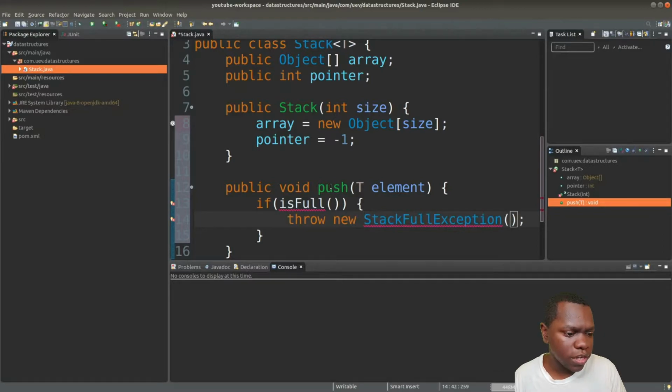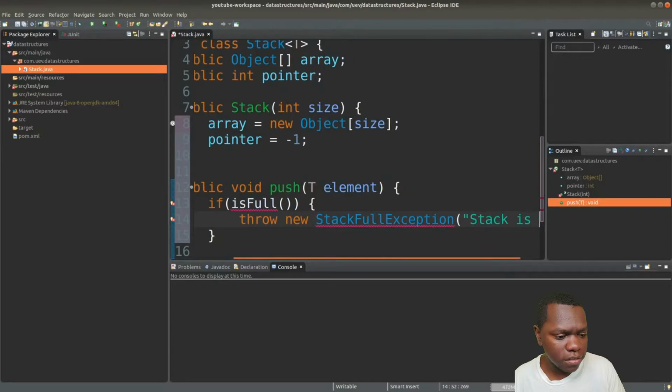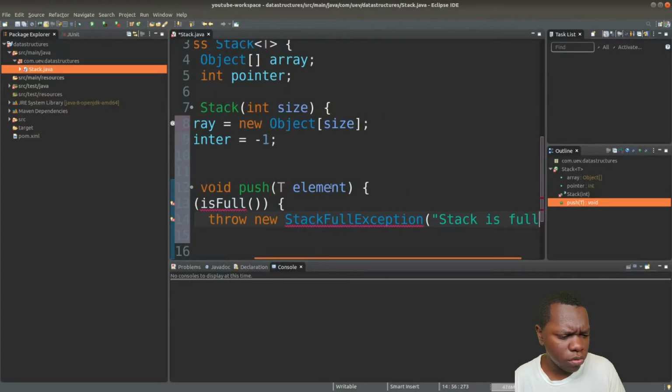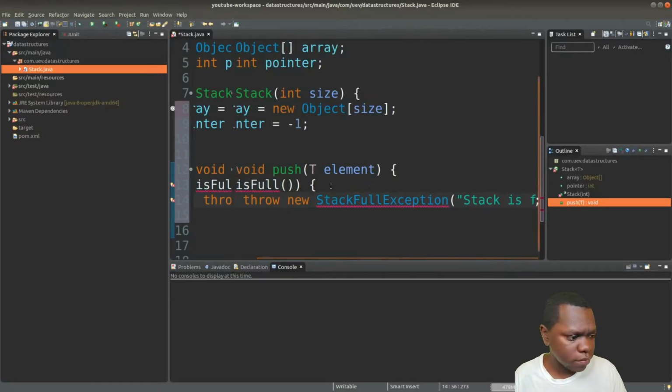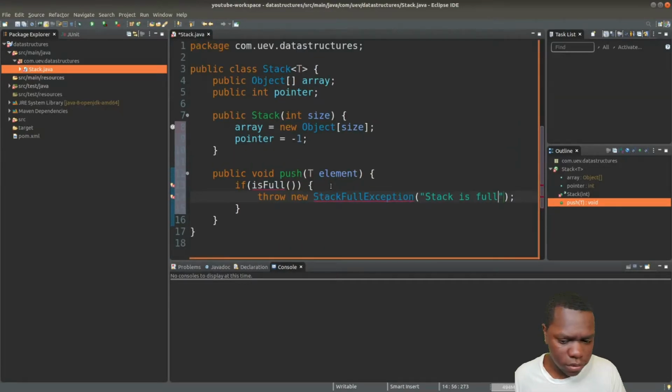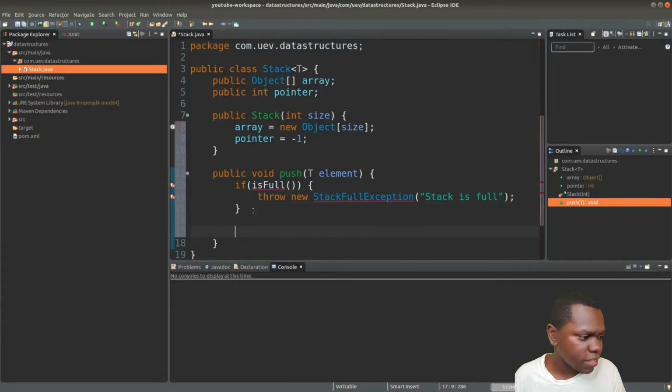And we're going to just have it say "stack is full". So there we go. This is going to check to see if the stack is full. If it's not full, then we can go ahead and proceed to pushing the element onto the stack.